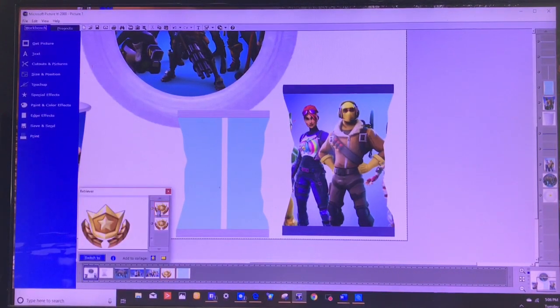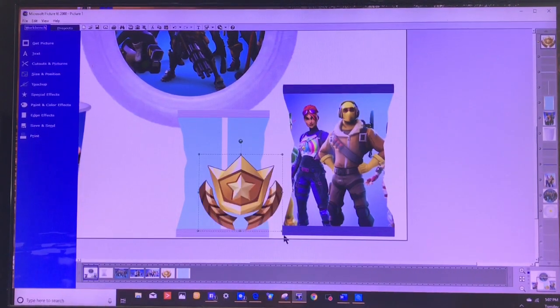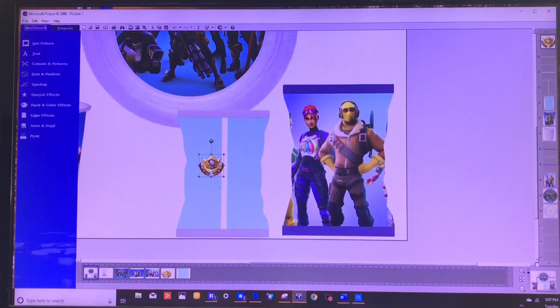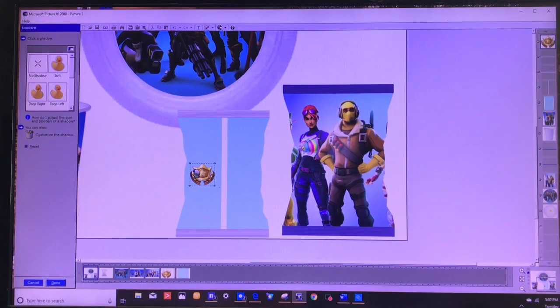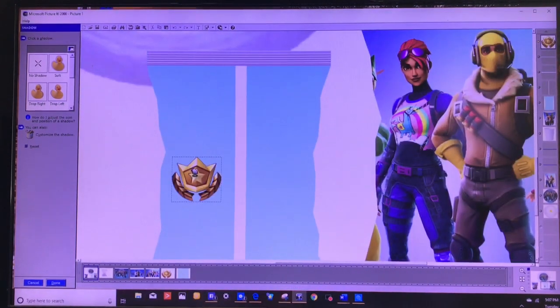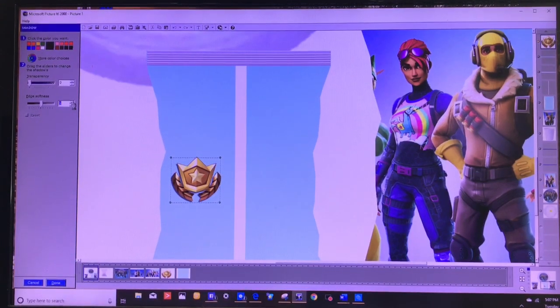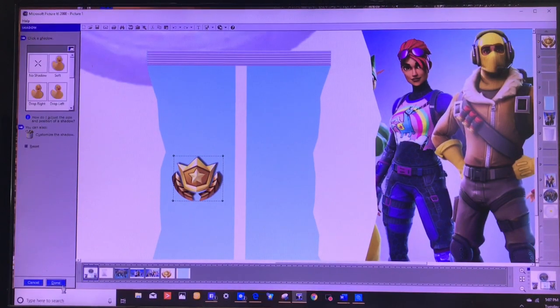Now my little gold emblem, let's say I put that on the back as a little accent. I'll give it a shadow just to make it stand out a little more. Make it look kind of 3D. Pull it out a little bit. And then you can adjust the shadow softness in this app, which I like, and make it exactly how you want it to look. You can drop that shadow anywhere you want. I think it looks good like that.